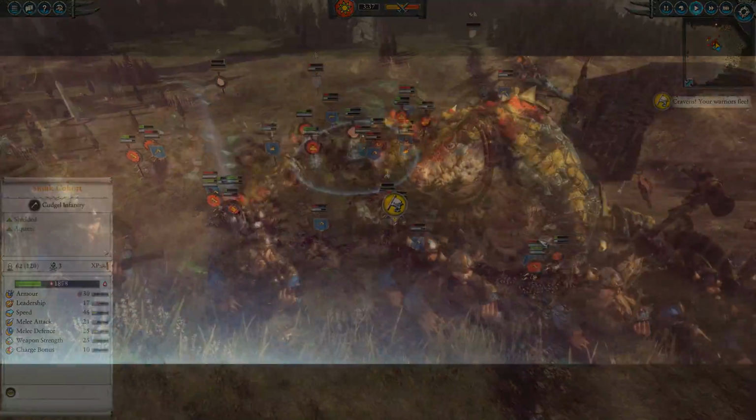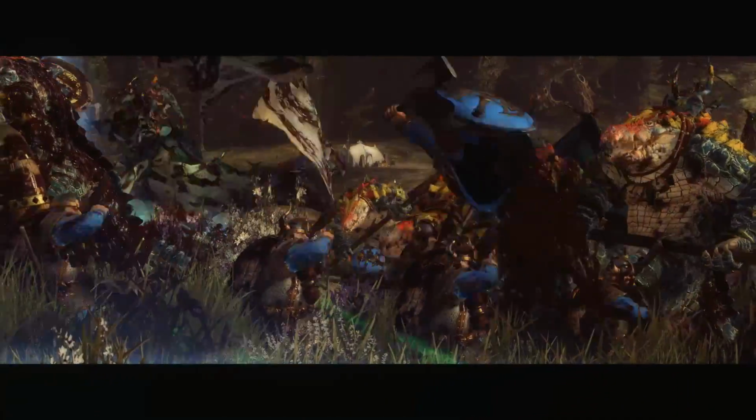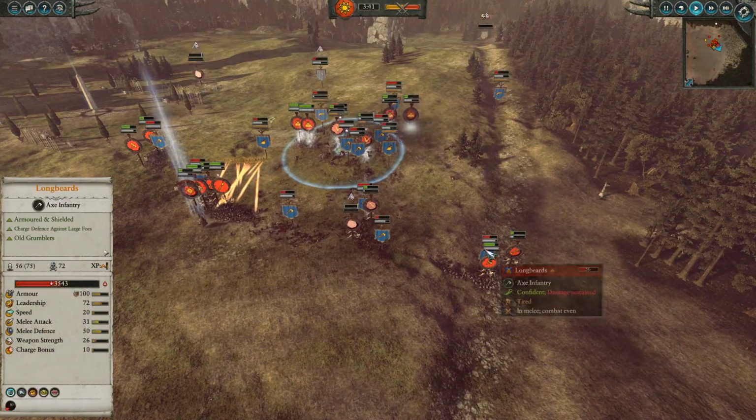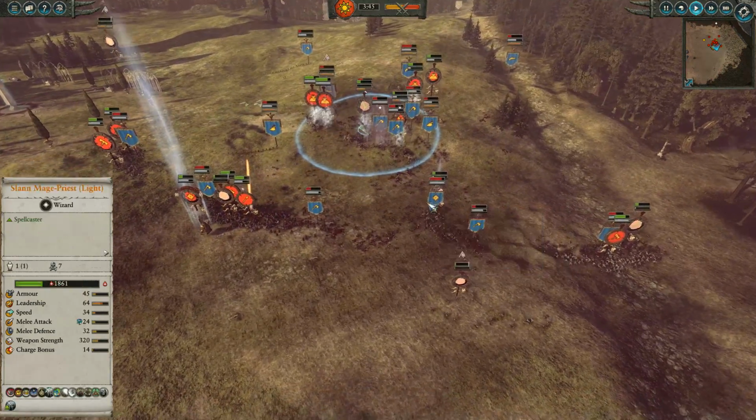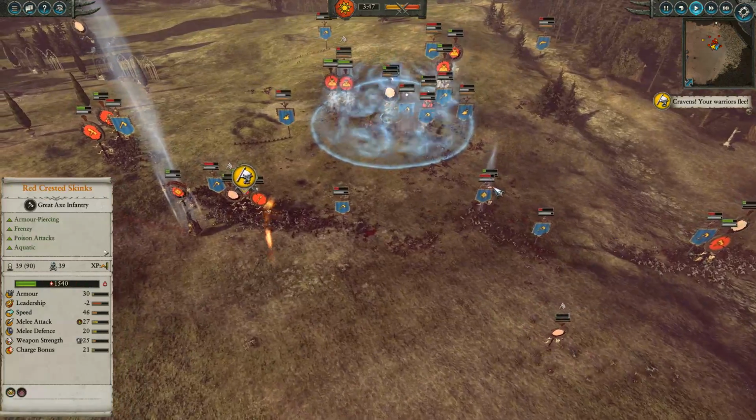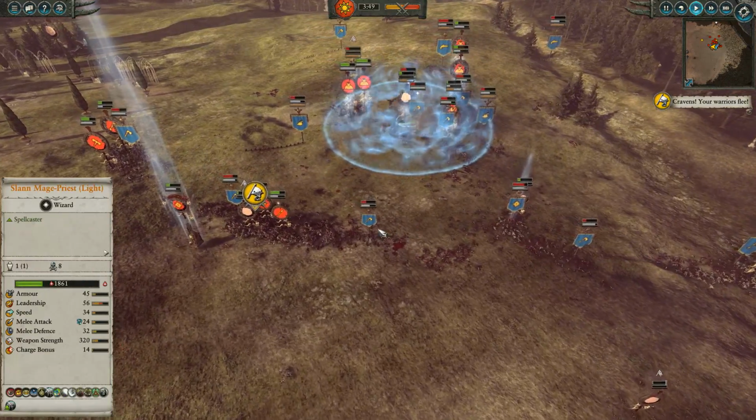Over here, though, there is the odd thing I'm doing wrong. Like, these Skink cohorts, I should have pulled them up and around and got the rear charge into them, you know? Why the heck not? These guys are slowly getting whittled down. I mean, Belagar's in there with a load of Longbeards. They weren't going to survive with a Lord backing them up.